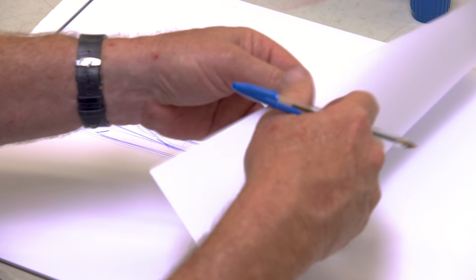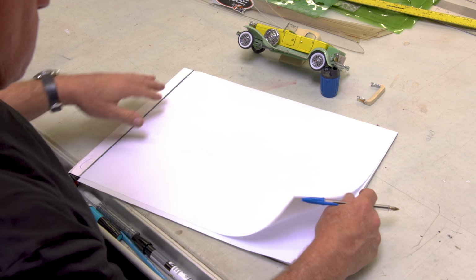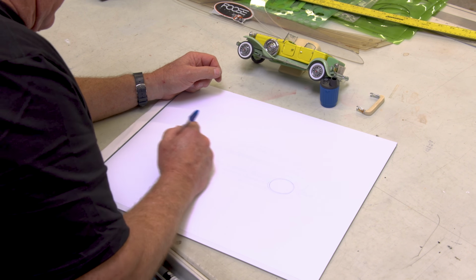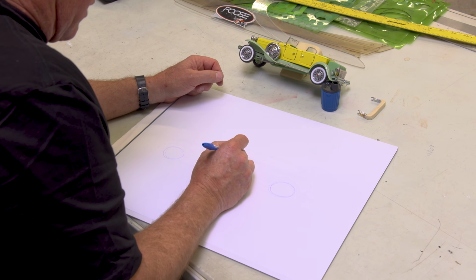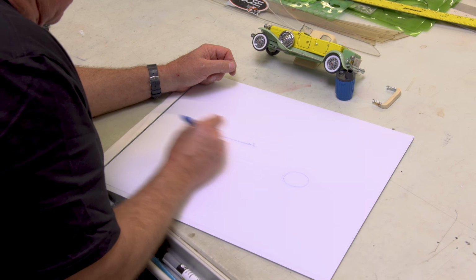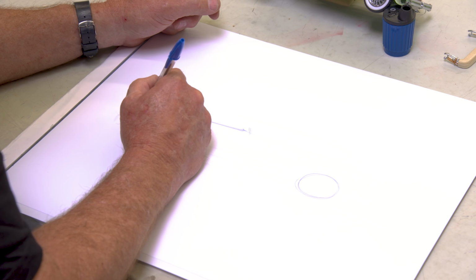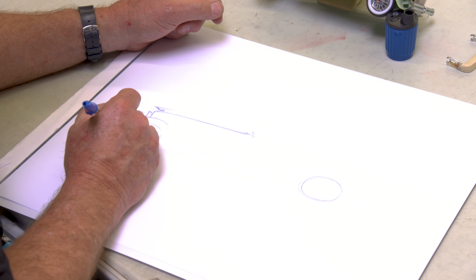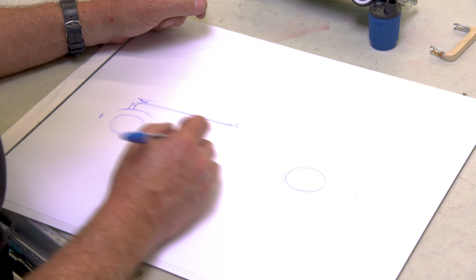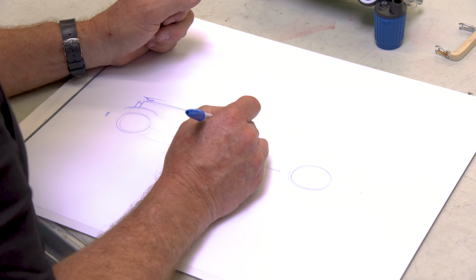So if I overlay that, I can see through. The wheels are staying in the same place. Steering wheel is staying in the same place. The body is not going to change so much there. Where that hood and the grille is, it's going to stay the same. Where the headlights are, and where the top of the front fenders. Now the front bumper is going to stay, but the rear bumper may change. Where the bottom is not going to change, but what I want to play with is everything from here.